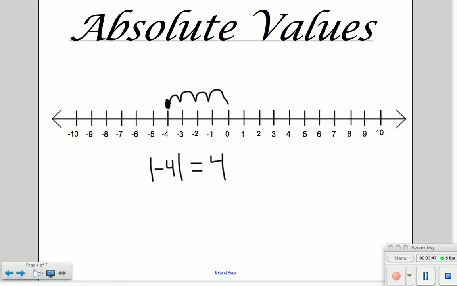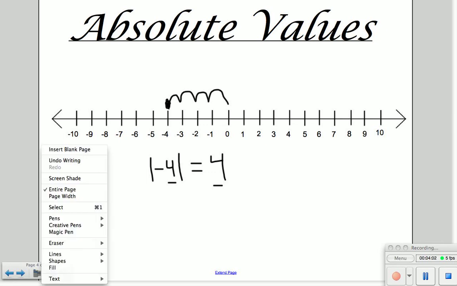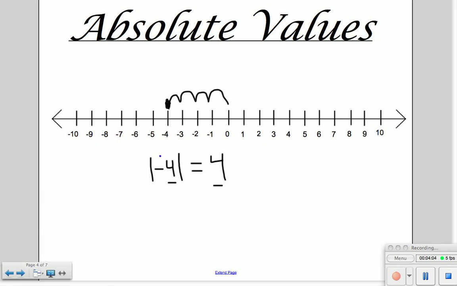Okay, so what do you notice here? Like any positive number, when you take its absolute value, the number stays the same. So I had a 4 inside here, I have a 4 outside here. But what changed? When I take the absolute value of a negative, that negative goes away. This negative right here is no longer here. This is just a positive 4 right here. There's no negative sign. And why?